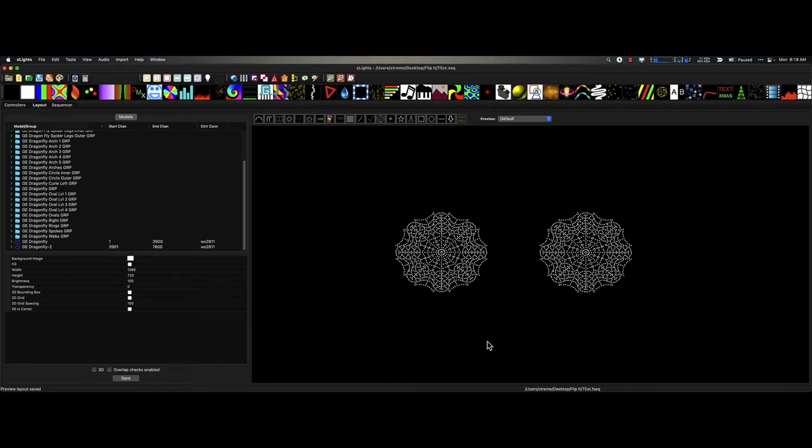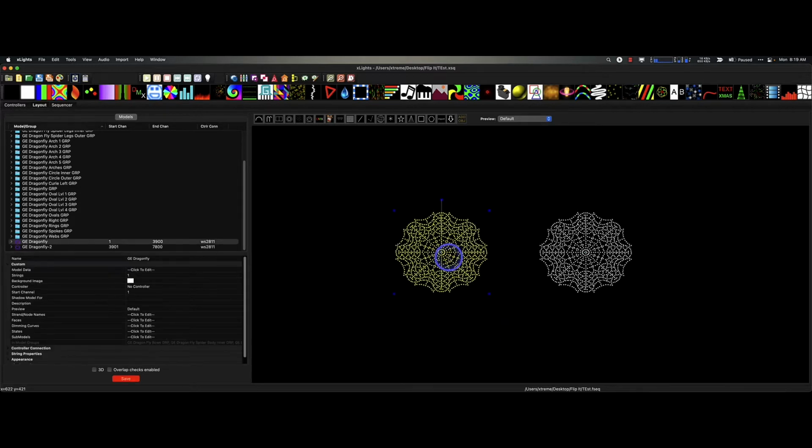Have you ever had a model, something really super high density like you might find from Gilbert Engineering, and you find out you wired it backwards or you wired it the wrong way? Or perhaps Gilbert Engineering sent you some markings on the back and maybe they were reverse of what the model was and you didn't catch it till later. Well, I'm going to tell you there are some things you can do to solve these problems without having to remove pixels. And it's as simple as clicking on the model.